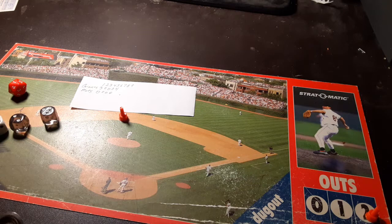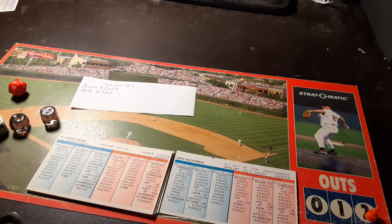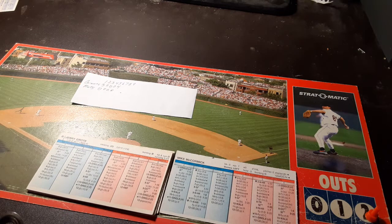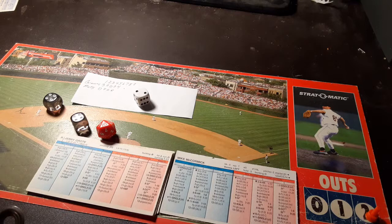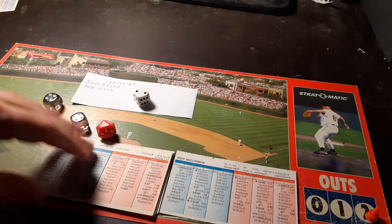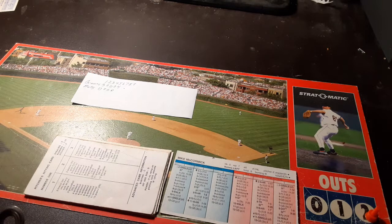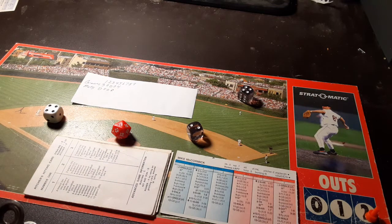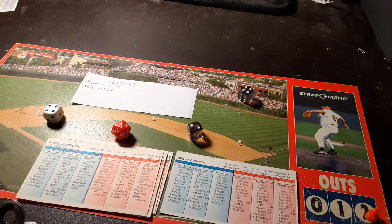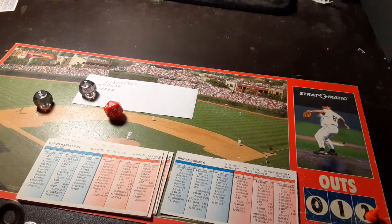Due up for the Mets is Grote, LeMahieu, and Harrelson. Yeah, we'll let LeMahieu actually hit. 2-8 against the lefty, swing and a miss, strike 3. So that is only the second strikeout for McCormick. And here is LeMahieu. He also uses pitcher hitting card number 1. He is a weak right-handed hitter. 4-6, swing and a miss, strike 3. So first 2 are down with strikes. And here is Bud Harrelson. 1-5, and that's a swing and a miss, strike 3. Strikes out the side. So 3 up, 3 down here in the bottom of the 5th.